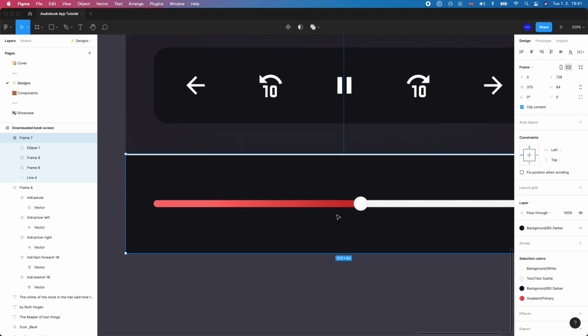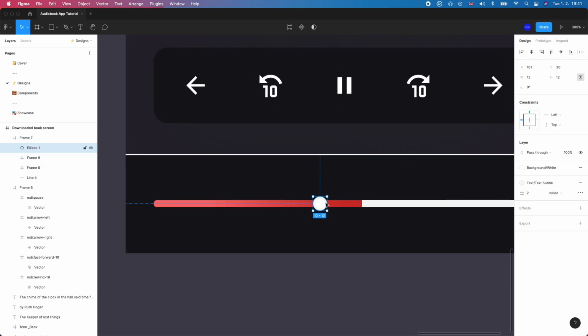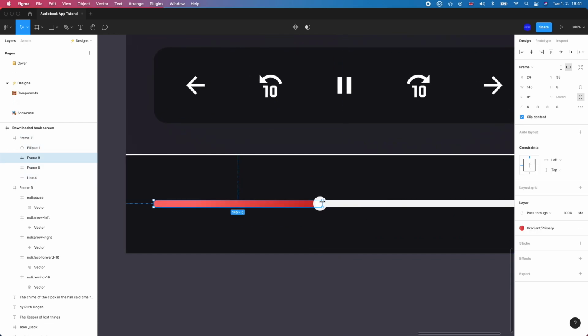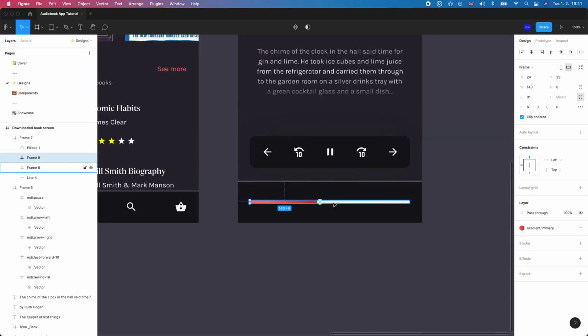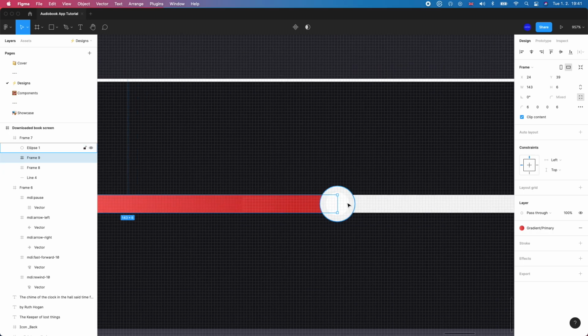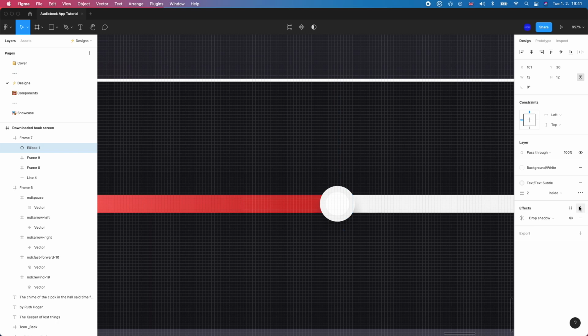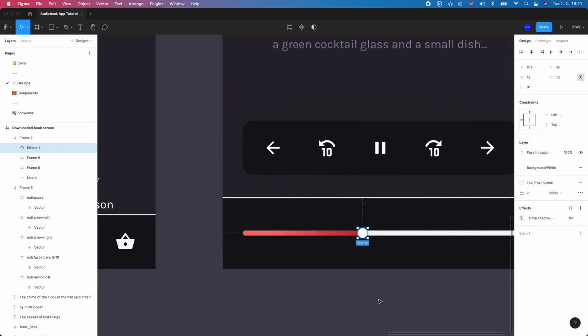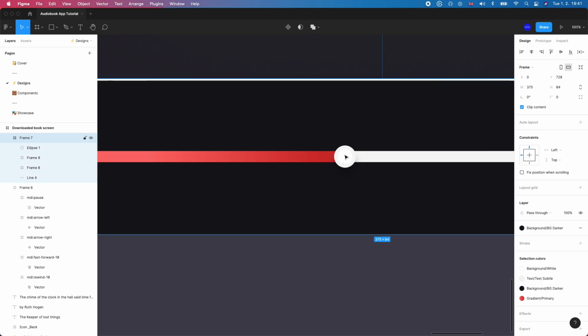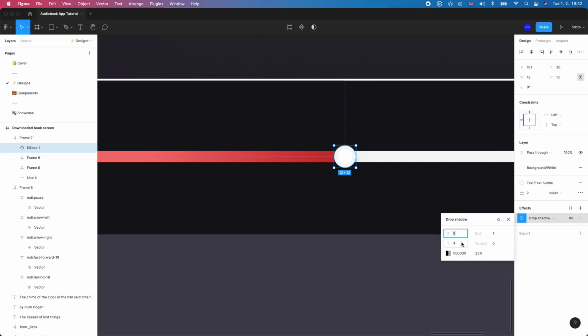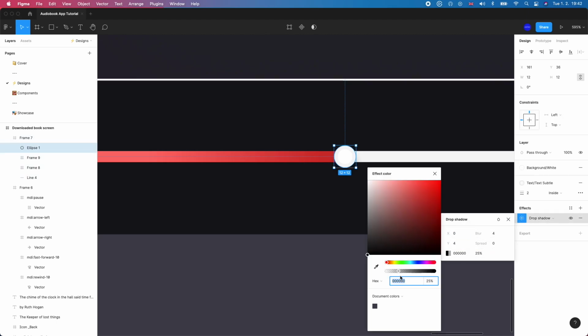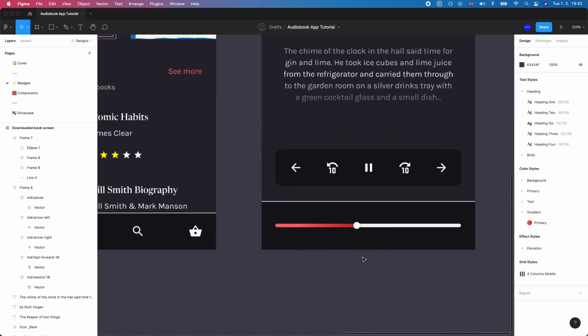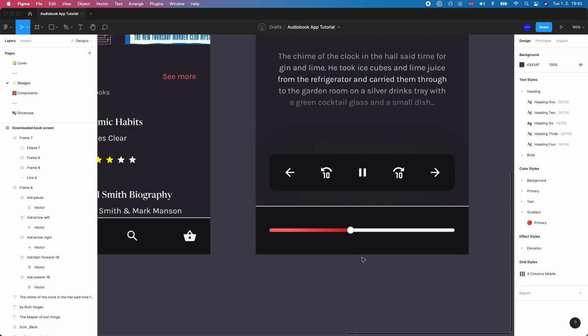Yeah. I might actually, I'll just bring this up a bit. I'm gonna have a tiny bit of shadow here. I think even that, just the standard shadow that opens. Maybe I'll just thicken that up slightly. Let's get rid of the Y. Yeah, cool. Just to give it a bit more depth. Okay, that looks pretty good.